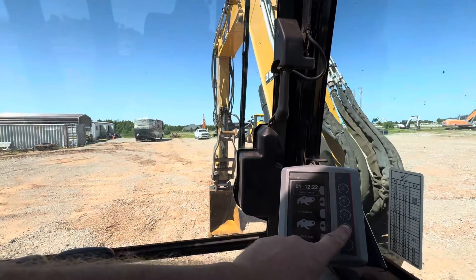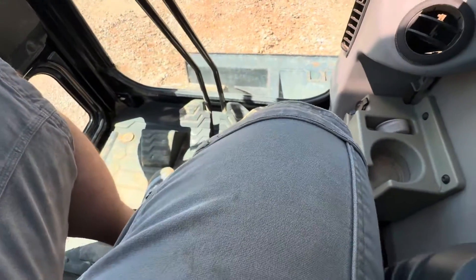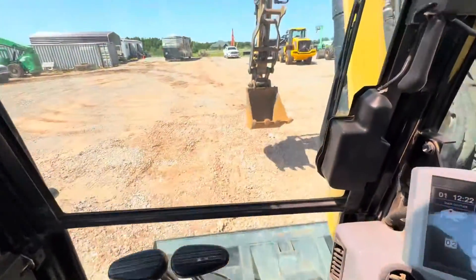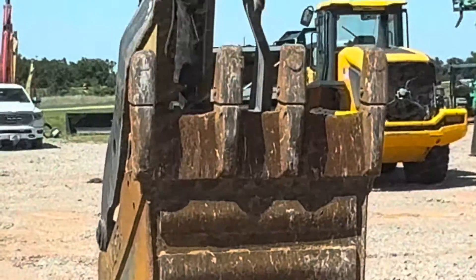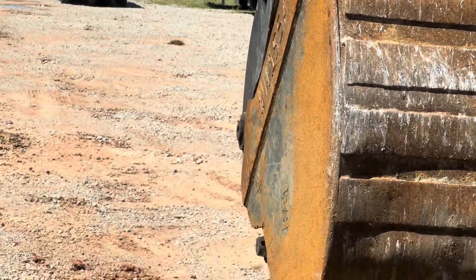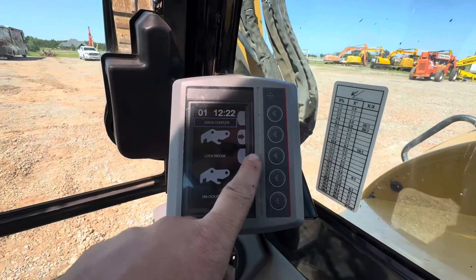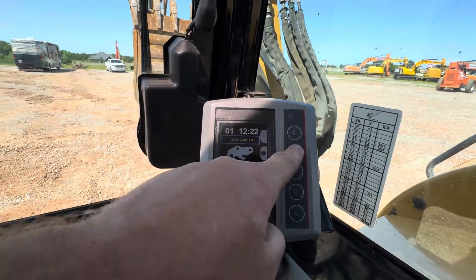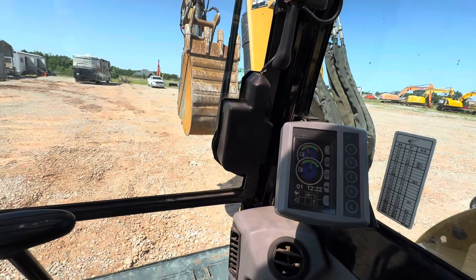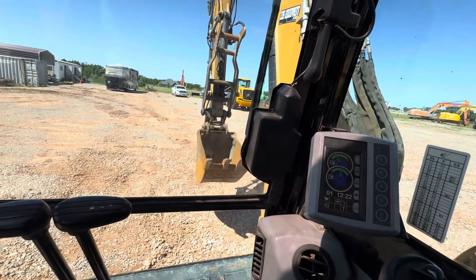We're going to unlock the front. We've got 10 seconds to grab it with the front. We're going to want to do a full curl. When it's fully curled, you can then hit. So we're already locked on the front automatically. After that 10 seconds, we're going to lock that wedge back up on the back pin or bottom pin.